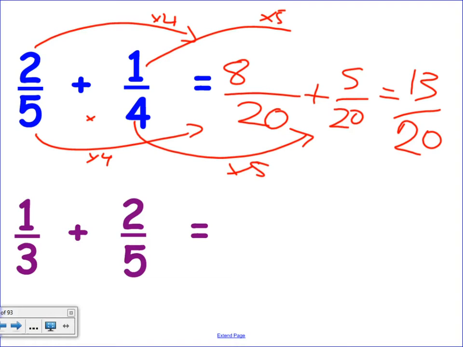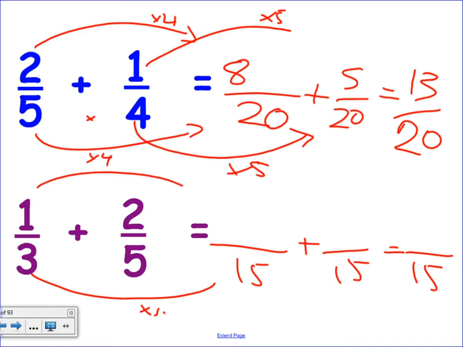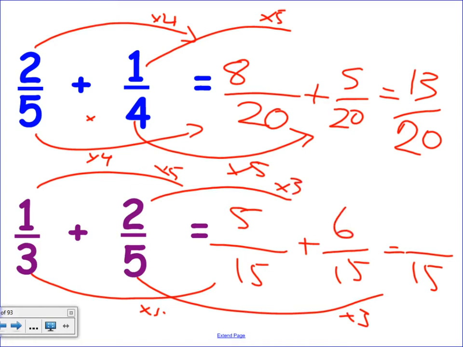Right. A third plus 2/5. So, you talk me through it then. What's my common denominator? 15. Good. So I've got something over 15 and something over 15 that's going to equal something over 15. Next. What am I going to do next? Good. I've multiplied that by 5, therefore I have to multiply that by 5, so I end up with 5 over 15. The next one, I multiplied it by 3, got to do the same to the top, I end up with 6. So over at the far end I've got 5/15, I'm adding 6/15. Can I simplify it? No. Because it doesn't go into 15.